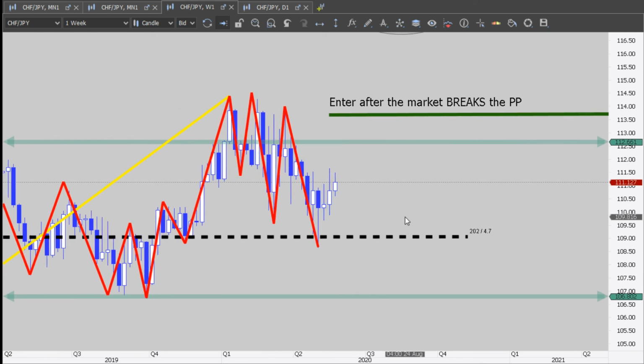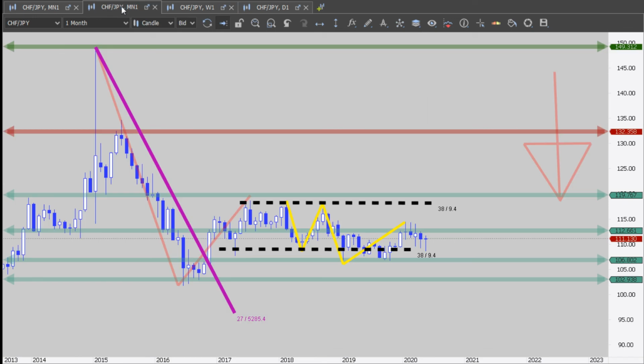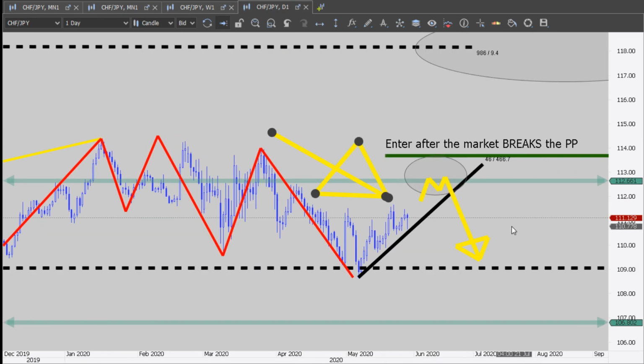Miguel says, I would go long ideally to the other band. Great. Time to shine. I agree with Miguel. Confirmed short-term uptrend, but is the pivot point not a challenge for us to trade long? If I'm answering you, time to shine, trade what you see. Trade what you see.